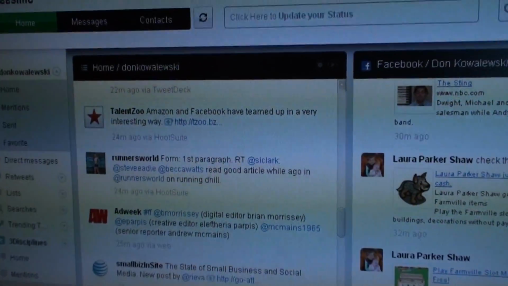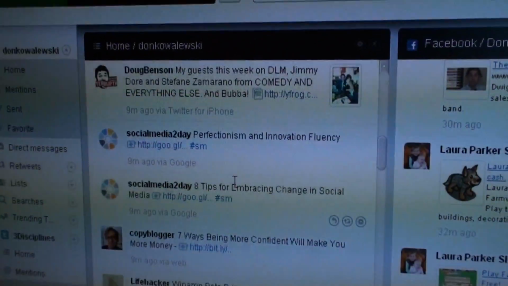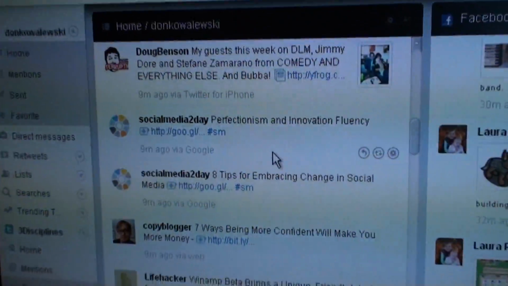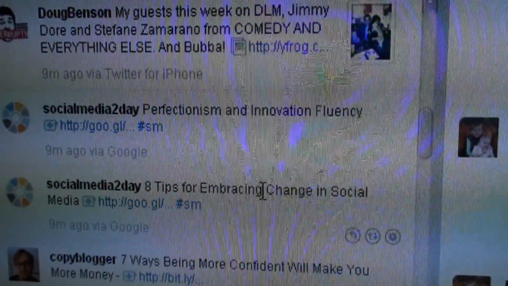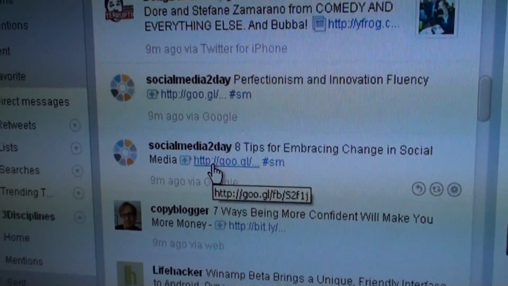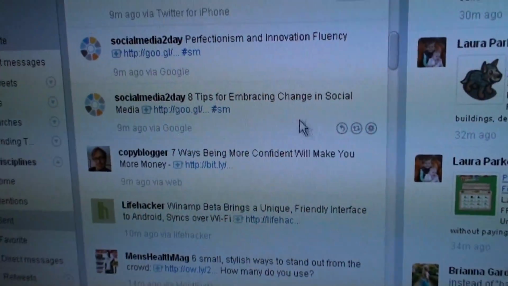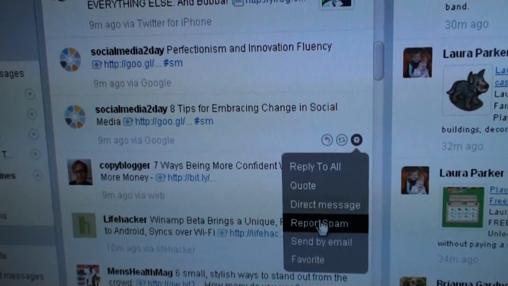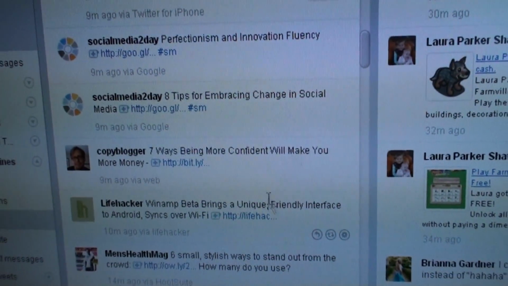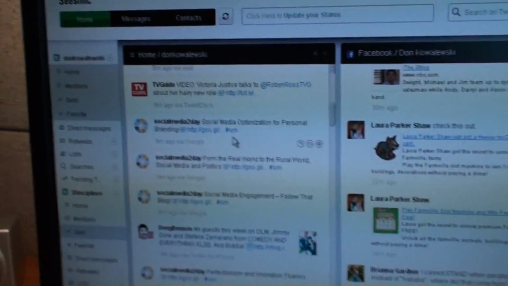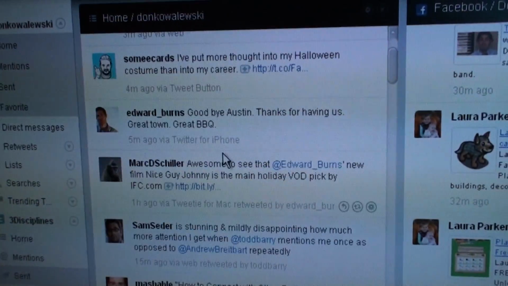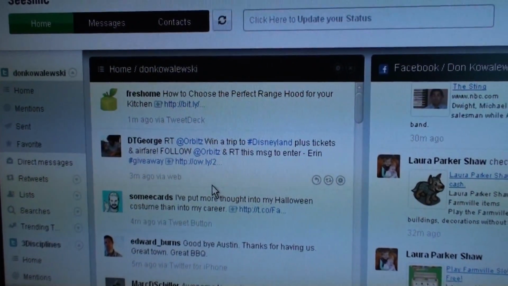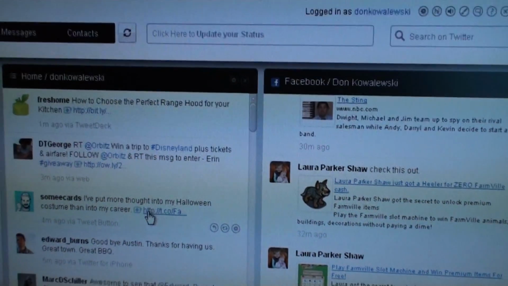What you do when you have your timeline over here is you follow things all day long. And when you get to an interesting looking article like Winamp, that's not interesting at all. 8 tips for embracing change in social media. Well, that sounds like an interesting topic, an article I would like to read. So on Seesmic, you drag over here and you make this a favorite, okay? And that basically just bookmarks it because you get hundreds, almost 1,000 tweets a day. I'm scrolling up here. And you can't read them all during the day because you got things going on, but you want to kind of bookmark because that sounds interesting. It'll tell you about some changes going on in social media.